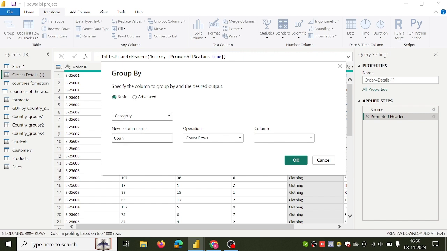Specify the column name as sum of, choose the sum, choose the amount. So we want to see the sum of amount column for each category. So click on OK.